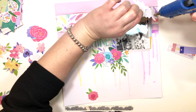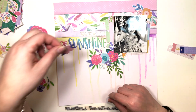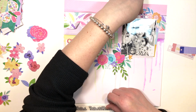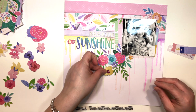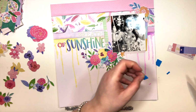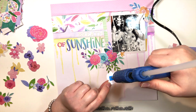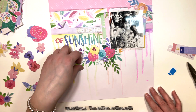I really also love the greenery that's in this collection. I really love that Paige always adds foliage and not just in green. Like there's purple and blue and there's different types of leaves. And as a florist, I really appreciate that because different types of greenery can go with different types of arrangements. And it's just a really nice touch there. She's really thought of everything.